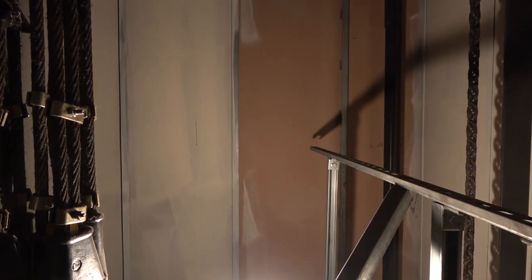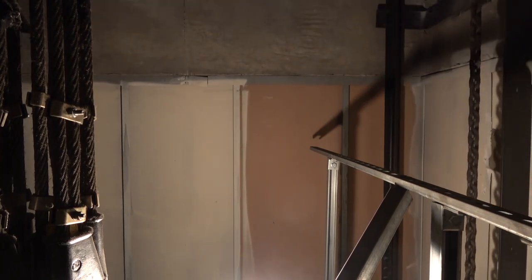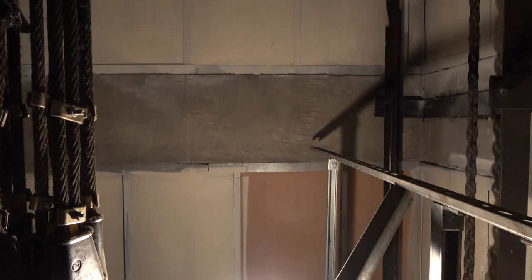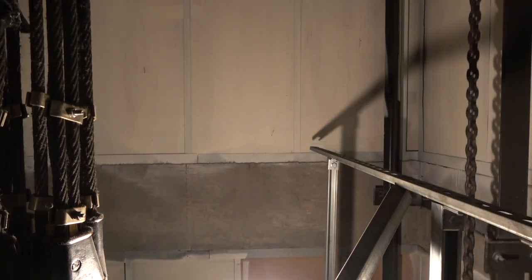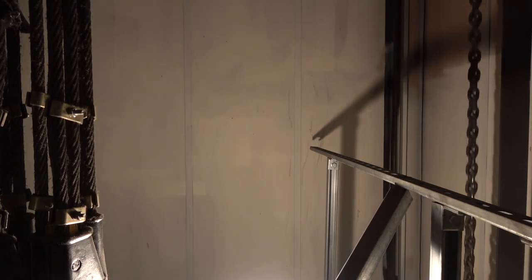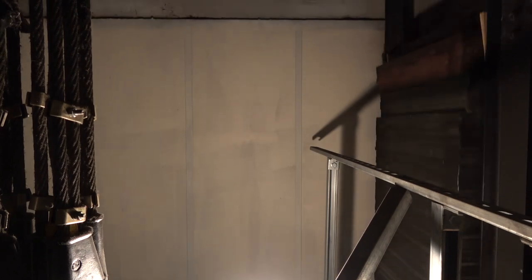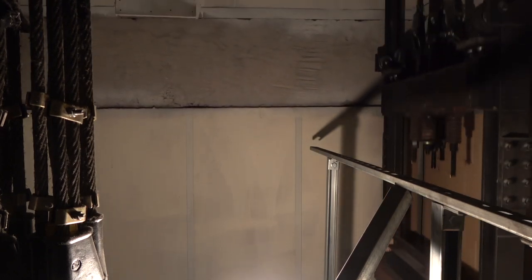Oops. Let me know if you get tired, I'll do it. I think I'll be fine. Okay. I'm just waiting for the counterweight to come, as I call it, Mr. Counterweight. There they are, right there. All right. Here goes Mr. Counterweight. Bye-bye, Mr. Counterweight. I hope you enjoy yourself.